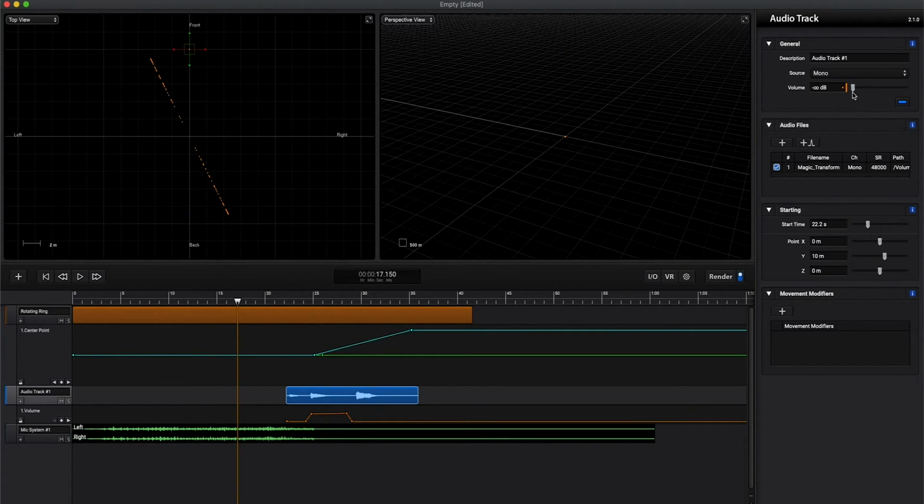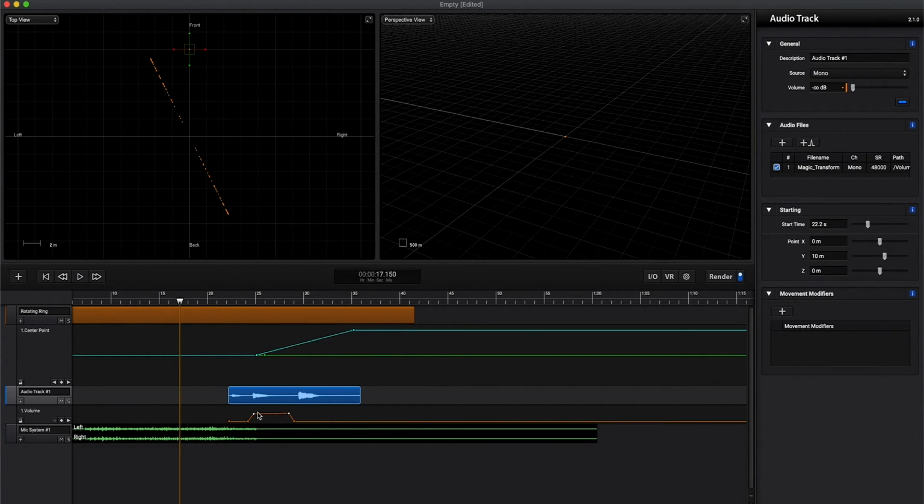I think the takeoff sound is too low, so I'm going to select these two automation points and I'm going to drag them up vertically using Shift command, and let's give it a listen.